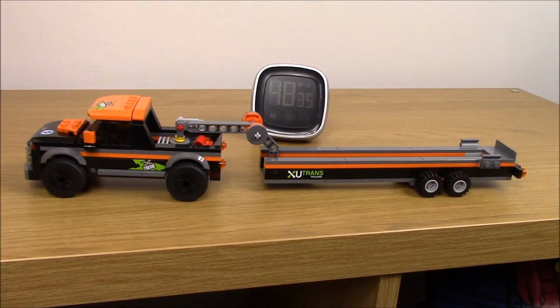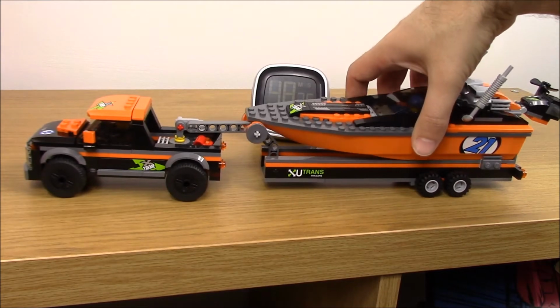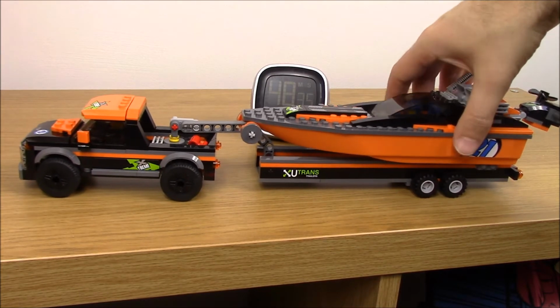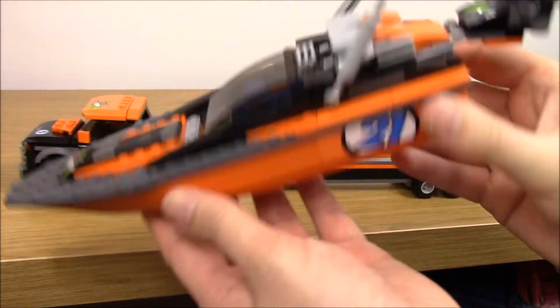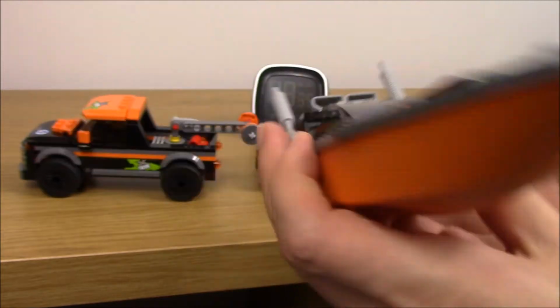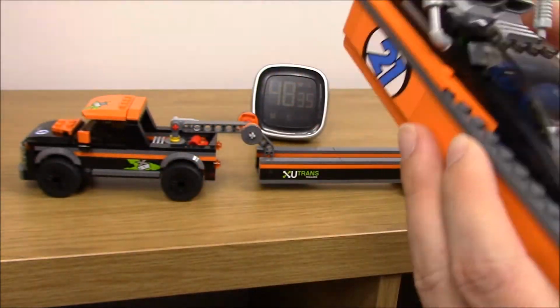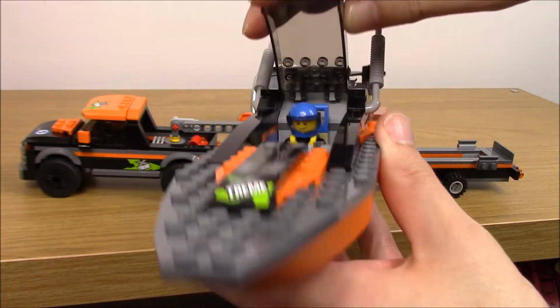Now for the main event, the boat. You've already seen this being built, but this is quite cool. The boat. Look at that. It sits nice on the trailer like so. Let's have a look at the boat. This was all one piece. So you just got this piece here, which is how it floats, and then you built it up from around there. We'll have a minifigure.